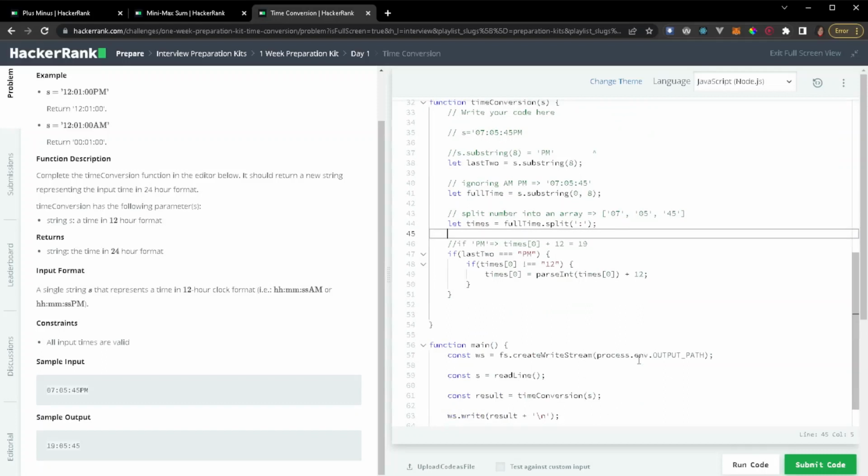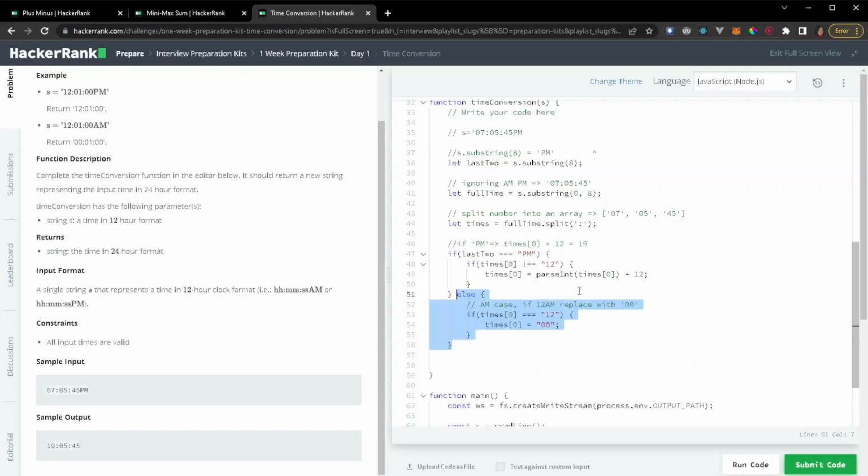Then we need to do the first check. So if the last 2 characters are equal to PM, as for this example, we just need to go and add 12 to this number. So we just need to take times 0, which at the moment is 07, and we need to add 12. In this case, it will give us 19. And also, we just need to go and check if it's 12 AM.